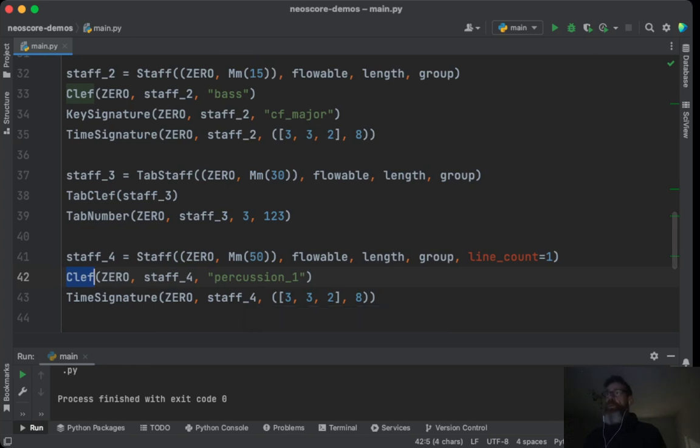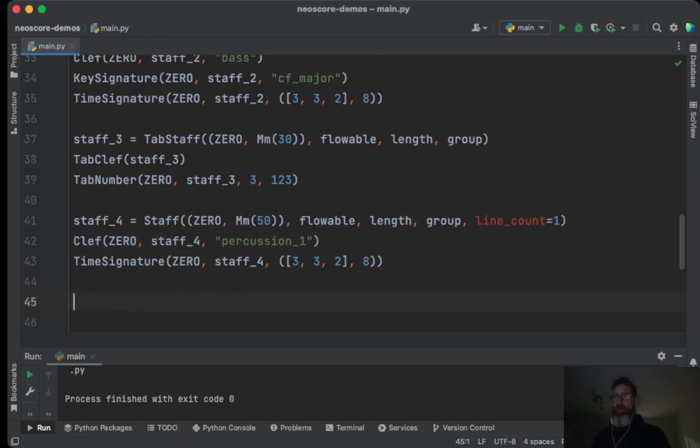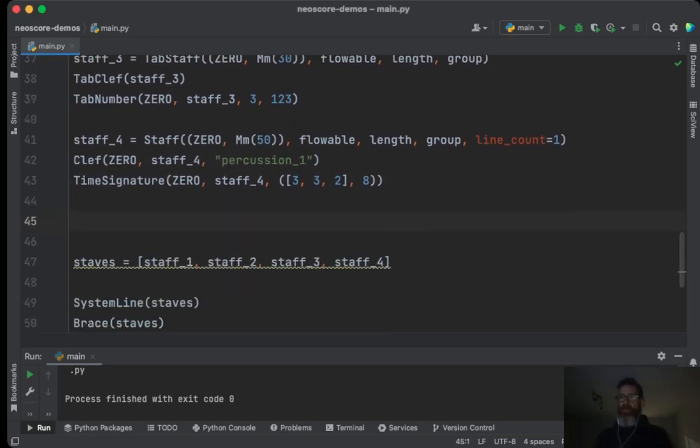So if we make some space just underneath staff 4, and we call the clefs function for staff 4, it should return a list of all of the clefs that are on there. So let's have a look at this. So clef list for staff 4, let's make it a nice clear variable. That says 5, so that's not very clear.